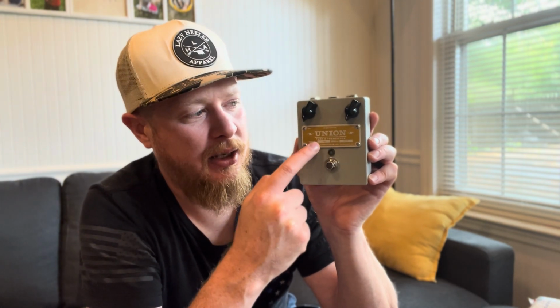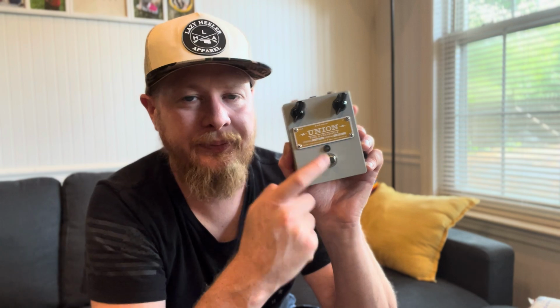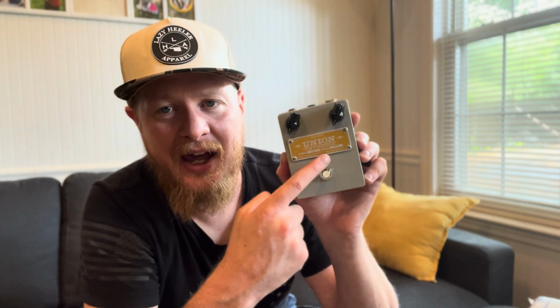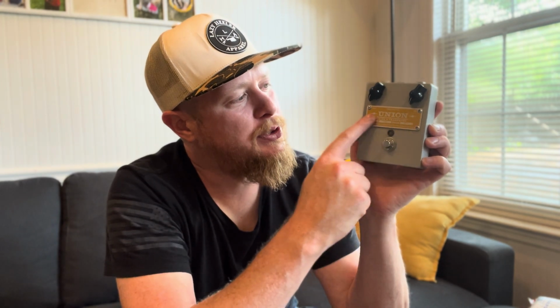It's got like a sticker. It looks the same, but it's just a sticker instead of a big thick piece of metal that's screwed on here. So those are the two main things. But if you don't care about the LED showing you when the compression's kicking in, for $50 less, you can get the bean counter edition, but it looks virtually exactly like this. So yeah, we've got the cool metal badge.